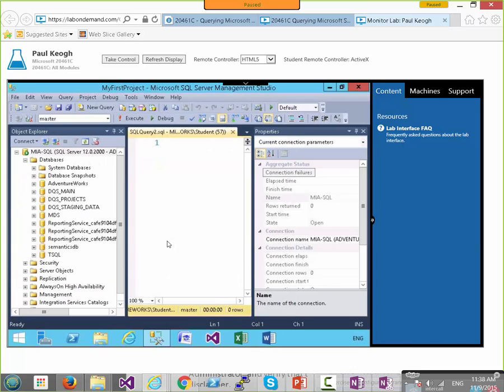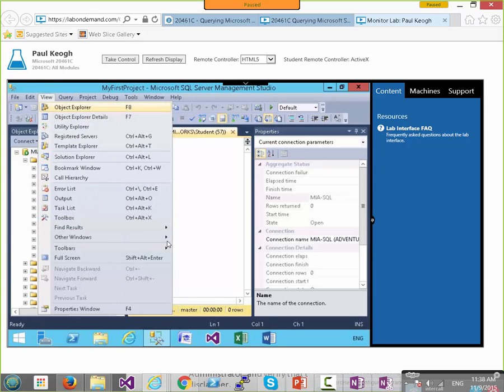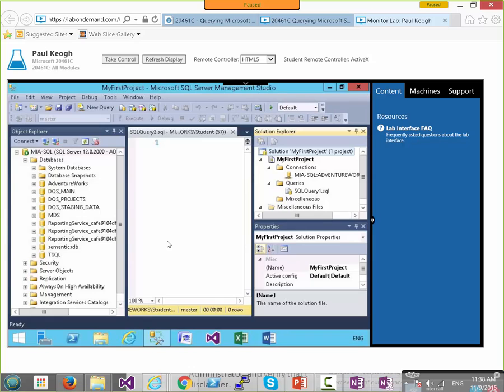Now, here's the thing, though. What's missing on your screen is called a Solution Explorer. Correct. So go to the View, and select Solution Explorer. There you go. So you will be able to go back to where you are. Excellent.